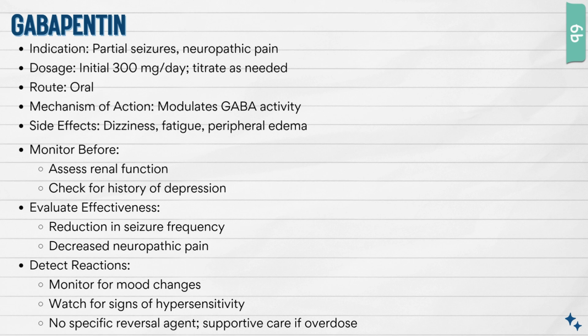So the mechanism of action, okay, so what it does is it works by modulating the activity of GABA, which is one of those inhibitory transmitters, okay? So it's going to modulate it. And then what that does is it reduces the excitability of the neurons. So it keeps them from basically spazzing, okay?